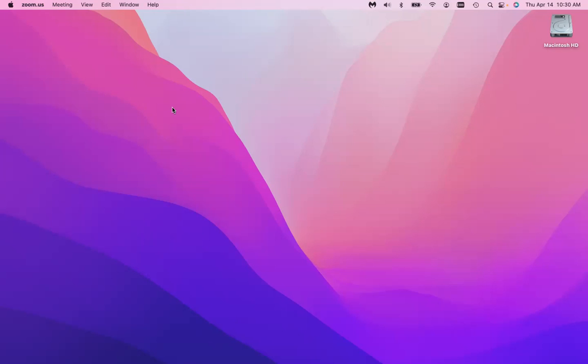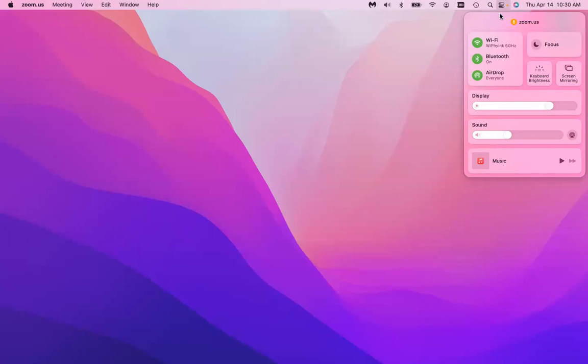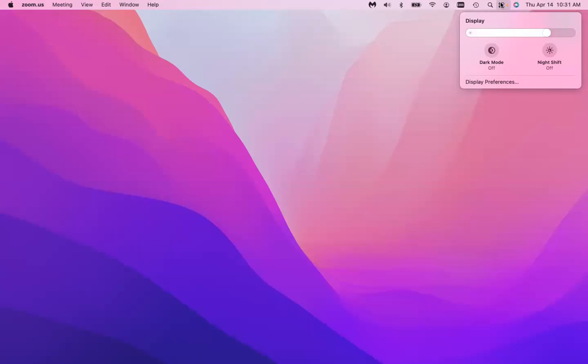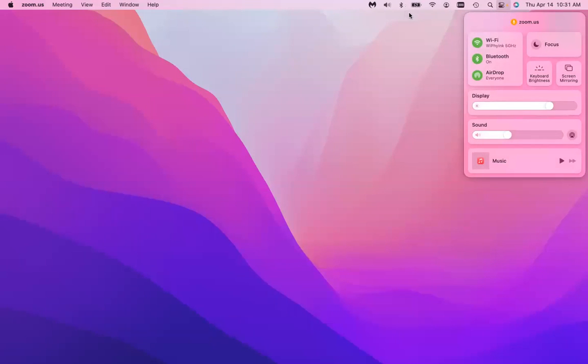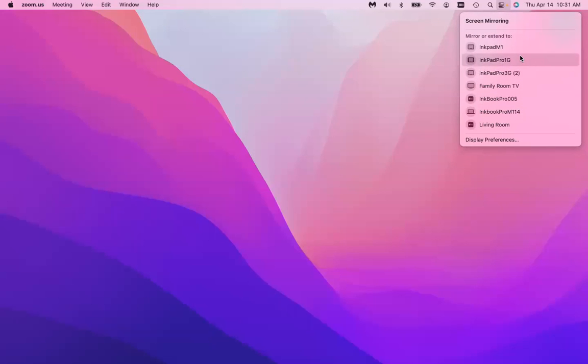Now, prior to macOS Monterey, if you wanted to display your computer screen on your TV, you needed an Apple TV device connected to your TV. And your Apple TV is an AirPlay receiver. And you could simply go to the AirPlay menu in the menu bar and choose, in this case, I've got my control center. I can go to the display options and show those options there. But you could essentially, where is that screen sharing feature? Oh, here we go, screen mirroring. I can click on that and I can mirror to my Apple TV.